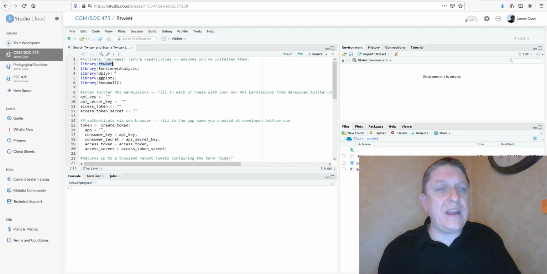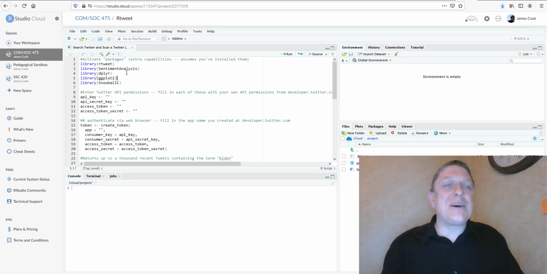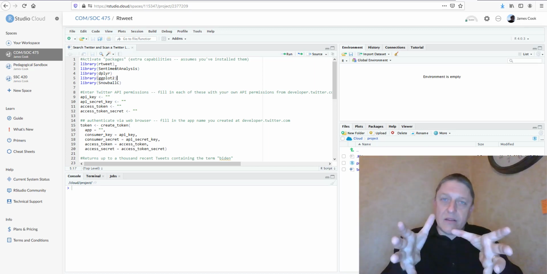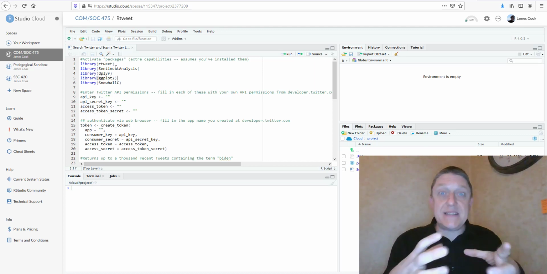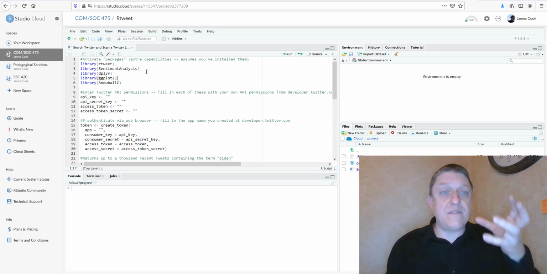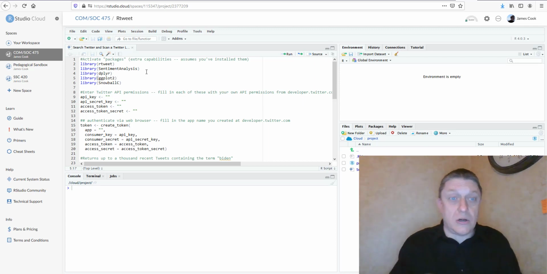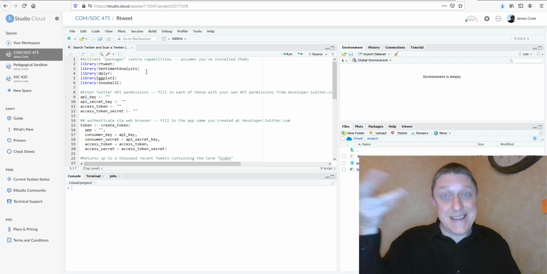They are called Rtweet, Sentiment Analysis, dplyr, ggplot2, and SnowballC. So Rtweet is what's going to collect the Twitter information.